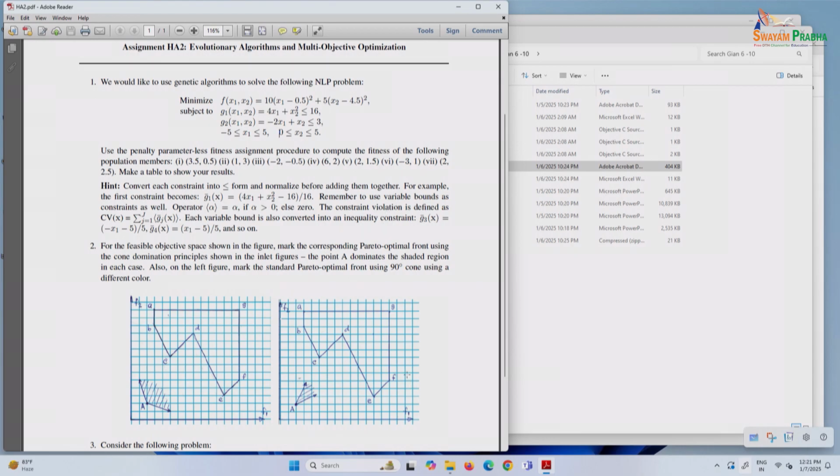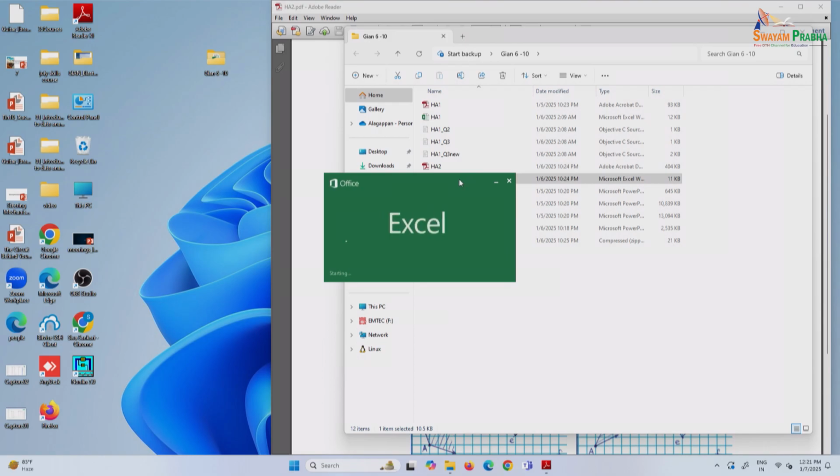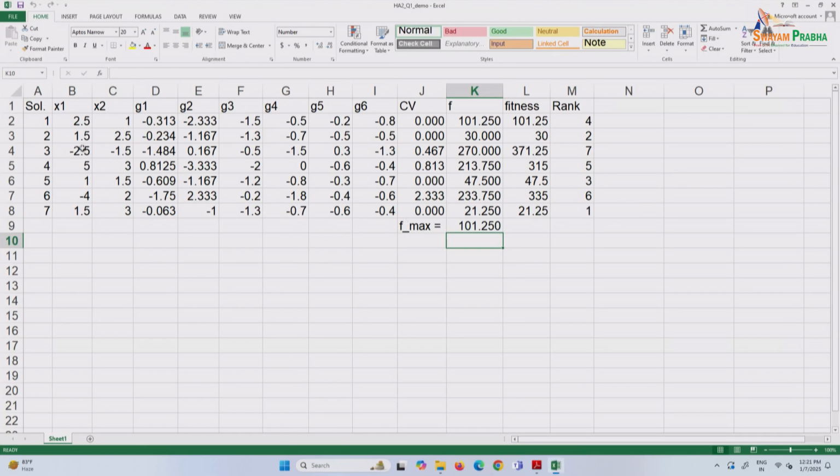So I will now show you the Excel sheet. This is how I have done it. Maybe you can also follow the same. You see, this is not the same problem. I am showing you for another problem just to give you an idea. So there are 7 solutions here, also 7 solutions. I hope it's not the same problem, but even if it's the same problem, doesn't matter. So you have x1 vector and x2 vector. So this is x1, x2, one solution. Now you see G1 you compute.